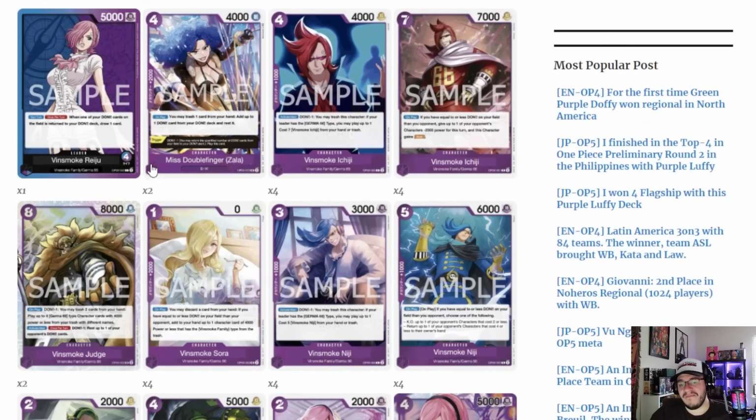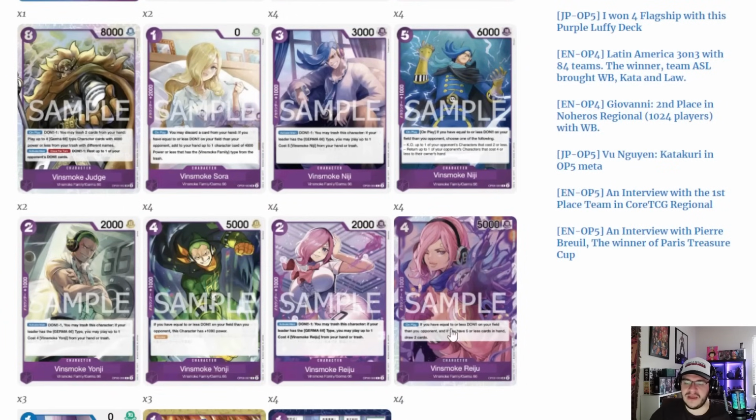So, this leader is very cool, very fun, very consistent, gets you extra draw power, and I think that some of these cards are pretty dang powerful, specifically Ichiji and Niji. The Reiju is also really strong, this being a card that's played in a lot of purple decks moving forward just to help you get some extra draws.